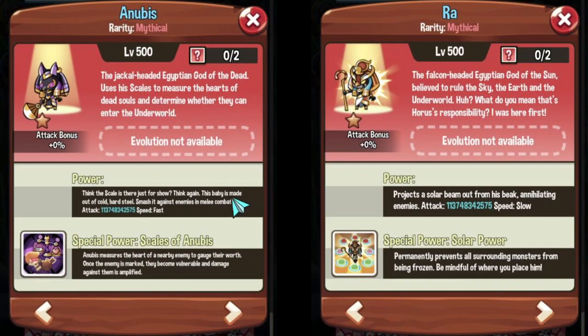But to start with Anubis, he just makes enemies take bonus damage against your own units. And so that means he's going to be very strong in all the elemental challenges, and very great to utilize in nightmare levels as well.